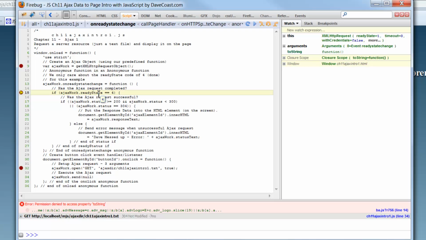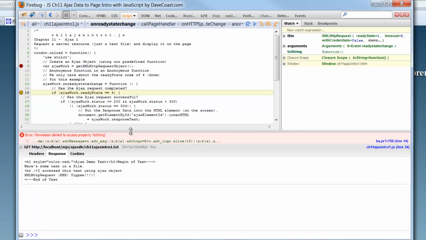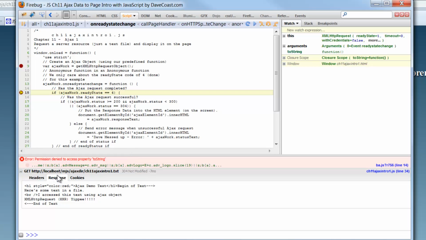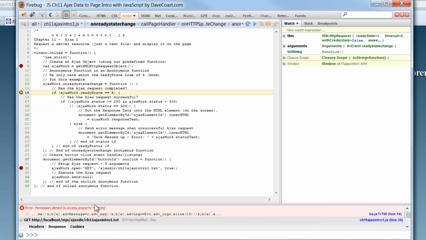And now look at that. The ready state is equal to 4. That means it is done. Notice that I have down here, here's the actual Ajax request. Notice that it's a status 304, not modified, right? That's because it's the same as it was moments ago, and that's still okay. It's a 304. And if I open that up a little bit, let's just take a look at this. You'll see that the response text, here is the data that is in our file. So let me scrunch that back down.